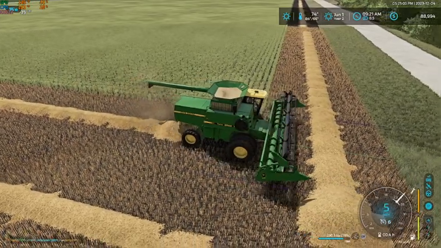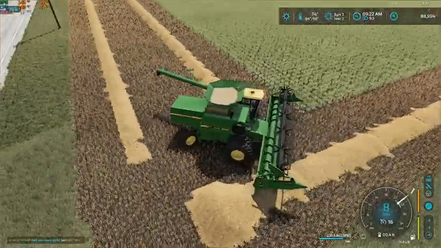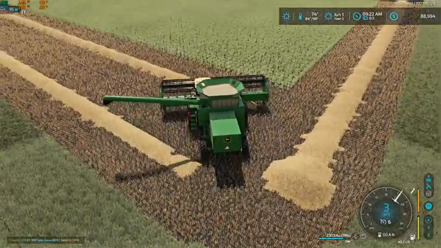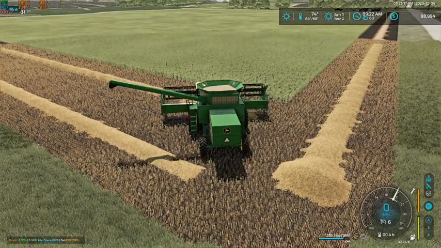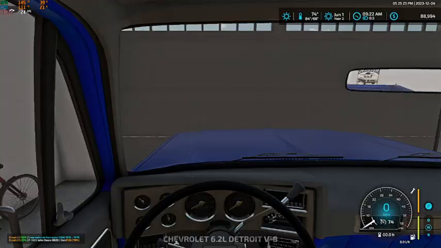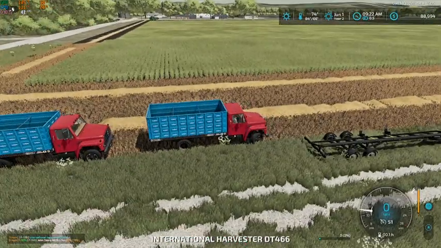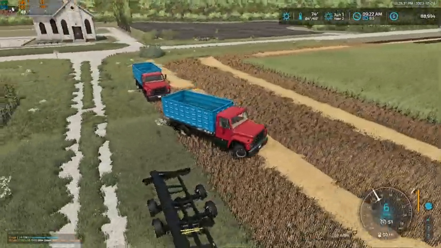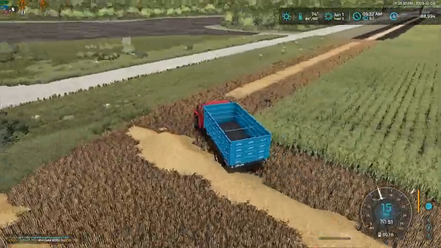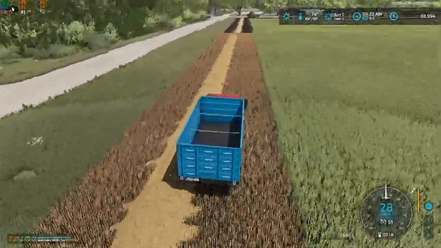So what we'll do is we're gonna go ahead and swing out, right, like so. And then we're gonna tab to our grain truck. Yeah, we're just gonna run up here and unload the combine right away.